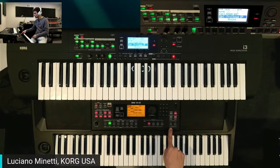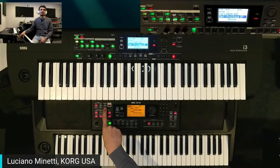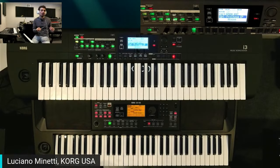So very hands-on and gives you really everything you're going to need when you're playing and need quick access to that. I guess there is one final button that's very important to know, but you'll be familiar with this if you're an arranger person: STS, single touch settings. That will always give you a sound that goes well with whatever style you're playing. So if I were to pull up a random style, disco party.